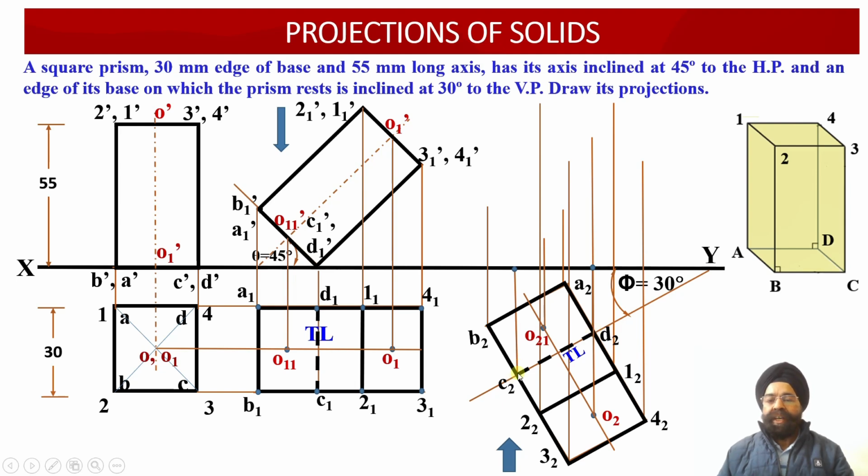So we can check. If we draw a vertical projector line through C2, it will be intersecting with this horizontal projector line over here. So this will provide us with the location of the point C2 dash. Similarly, here we have the point D2 located over here. From D2, if we draw a vertical projector line, and from D1 dash, we have drawn a horizontal projector line, the intersection of these two projection lines will locate the point D2 dash over here.